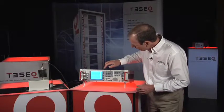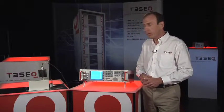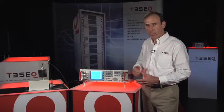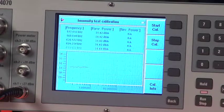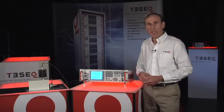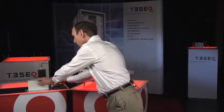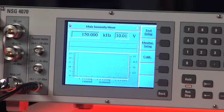We're going to perform the system cal. Starting now, it'll only take a few seconds to run the calibration of this CDN, which we have to perform before beginning an actual test. You can see the graph is showing the frequency and the output level of the system measured through the directional coupler. That beep indicates that the calibration is done, and we can now remove the calibration fixture and begin running an actual test.